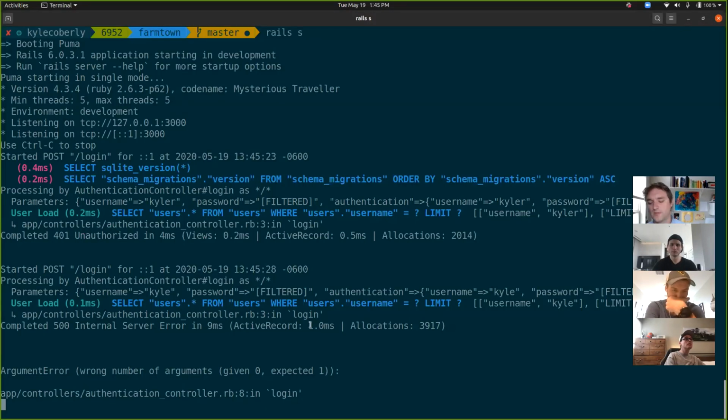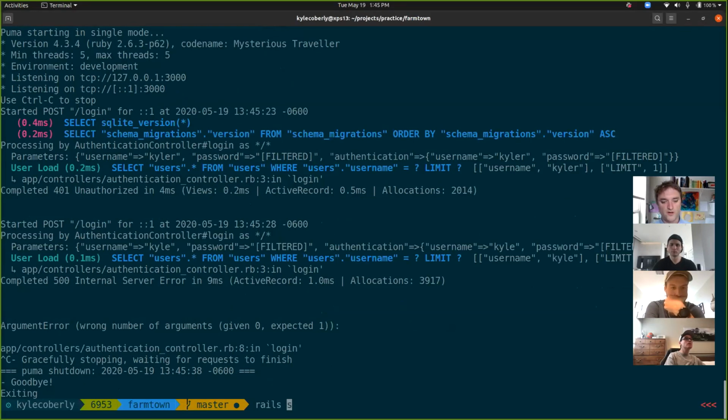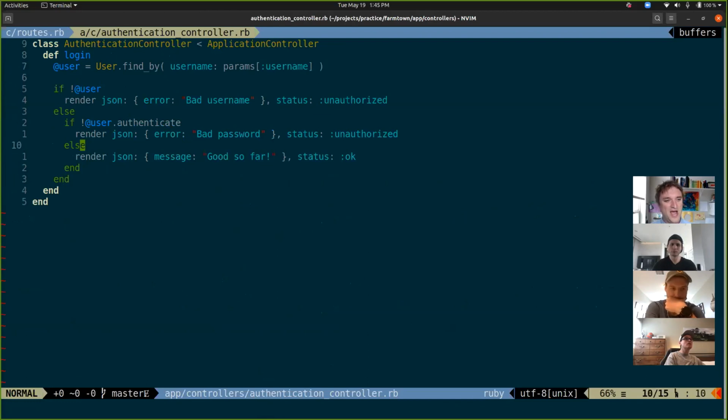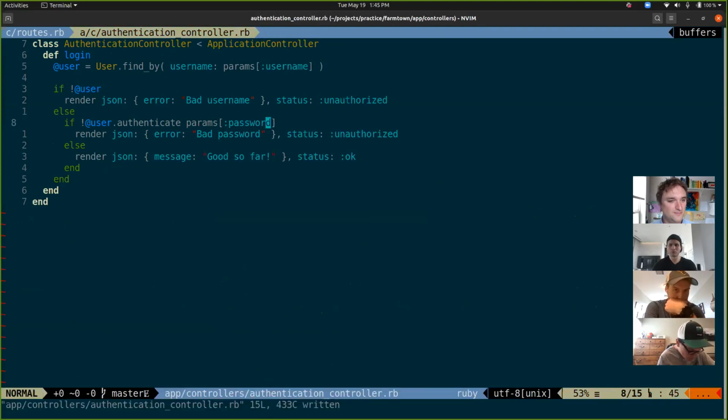Oh, actually, one other thing that we need to do on that. How does it know what we want to authenticate? We have to provide it. Yeah, we have to give it a password to authenticate with. So we can give it params password, like that. You could wrap that in quotes if you want.